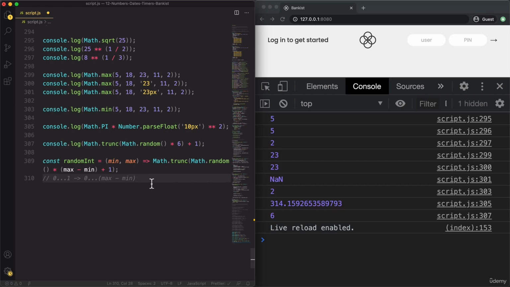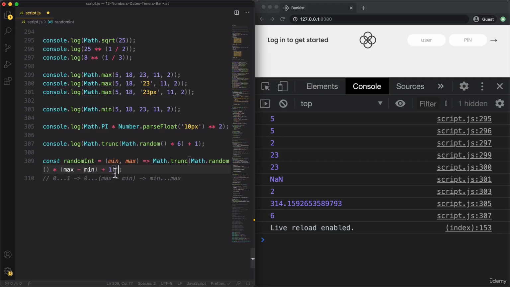Now if we add min to all of this, so the minimum value, then we get min to max minus min plus min. So we added min on both sides here, basically of the equation. And so then we can cancel this minus min plus min, and we end up with a range between the minimum and the maximum value that we specified.